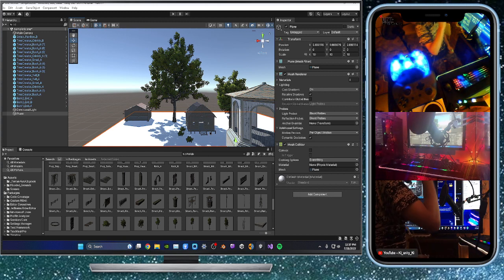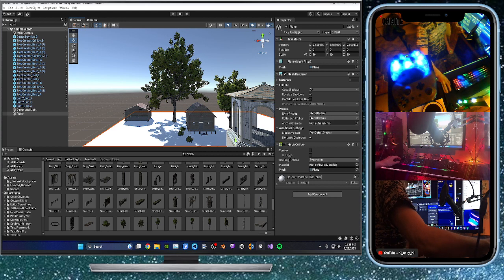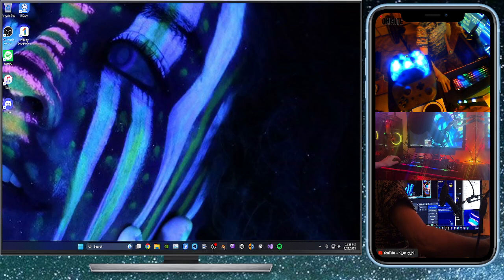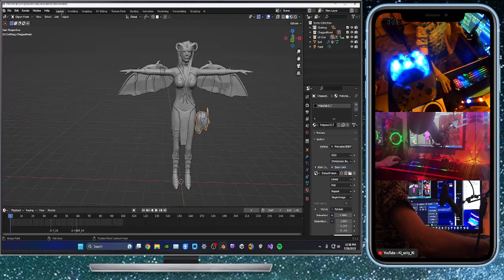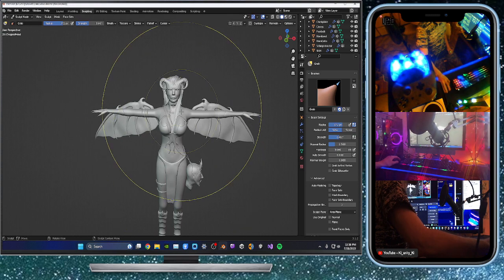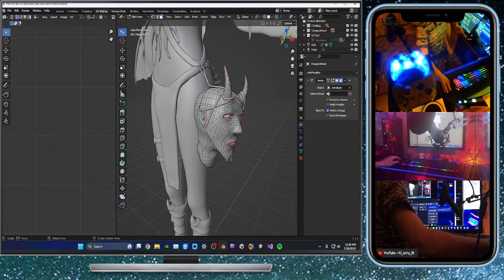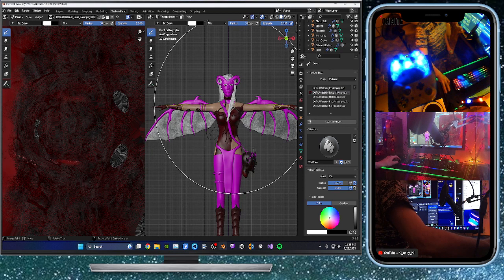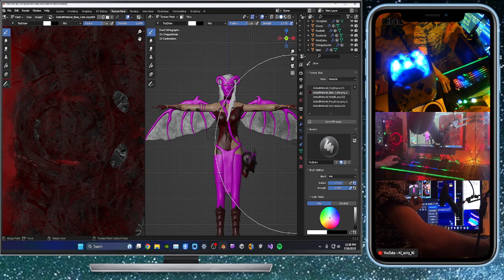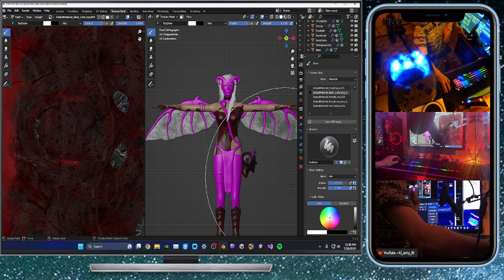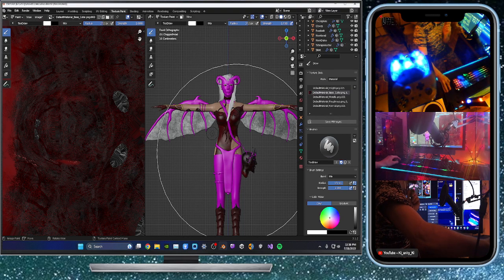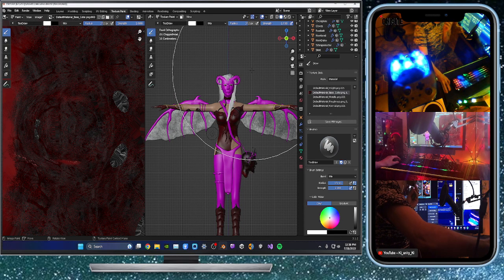So, for the Succubus, it's pretty easy. Once you export her, after you load her into Unity, she already has a baked-in animation. So you'll essentially just add a player control variable, I guess you could call it. But I don't really want her to be a player-controlled character. I want her to be a non-player-controlled character.